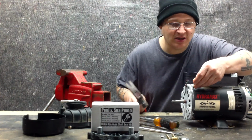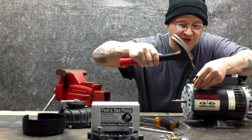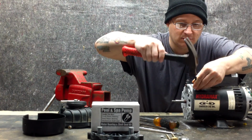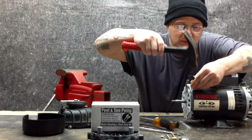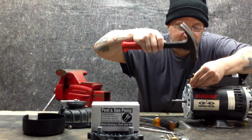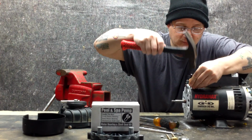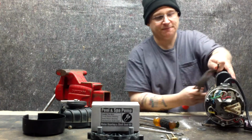We're going to take the hammer and our center punch. We're going to put a mark here. Put a second mark right next to it. And then we're going to also mark the end bell. Okay, now you did that. We're going to do the same thing for the rear of the motor.